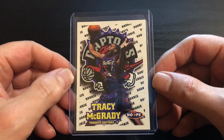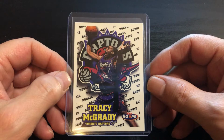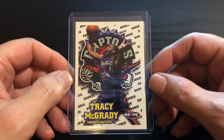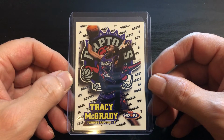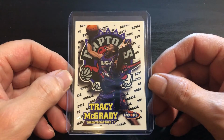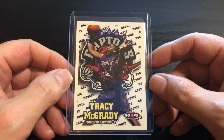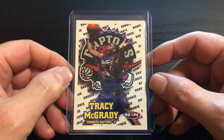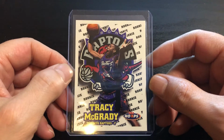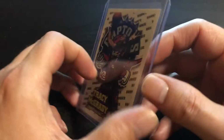Here's another one of his rookie cards. This is the Hoops. I didn't buy a whole lot of this product. I still kind of deemed it lower end, you know, kind of junk wax. Even if this was the tail end of the junk wax era, I didn't buy a whole lot of this. In fact, this is probably the first 97-98 NBA Hoops card I've ever purchased. But it is a McGrady rookie card, and I think it's pretty nice, in all honesty. I like how they have this Raptors logo with a shadow under it, trying to make it look embossed.